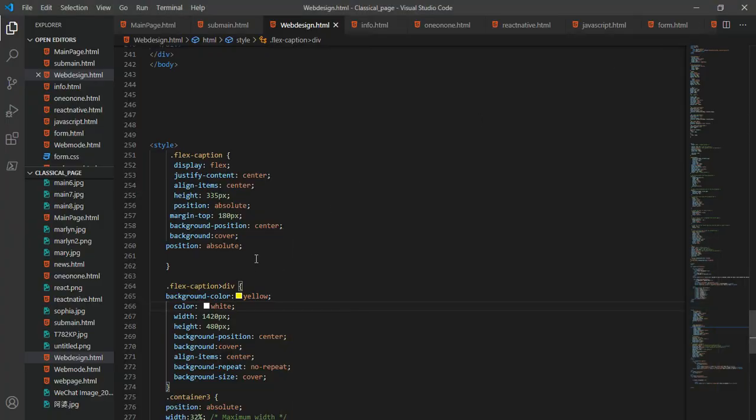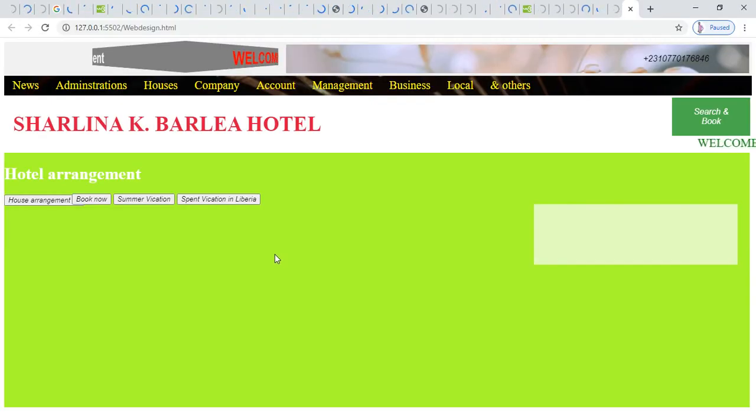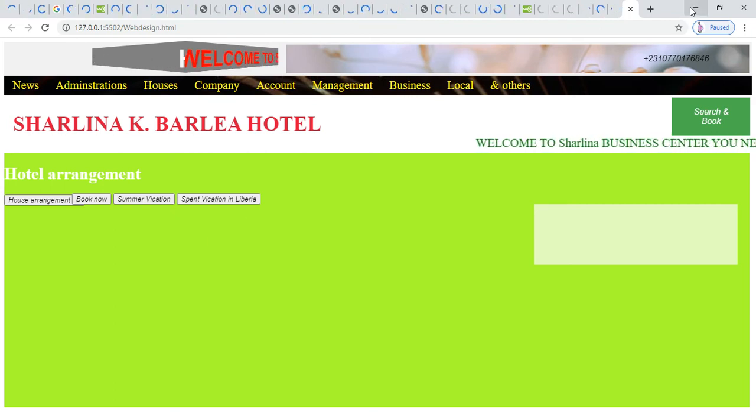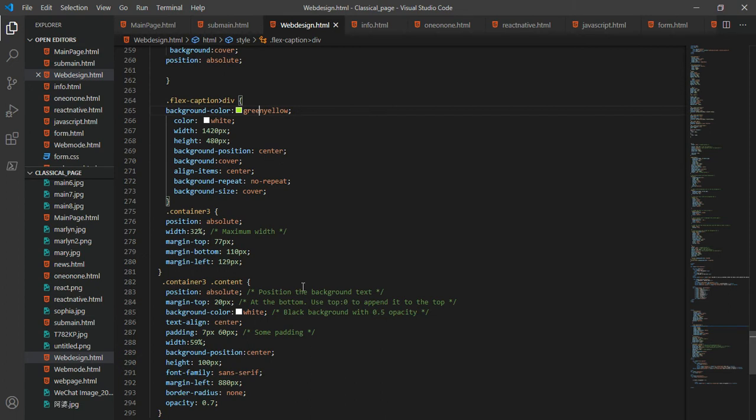Depending on what you want, you can also change the color to green, and you see what I'm talking about. As you change the color to green, it changes. That's how it works at times.